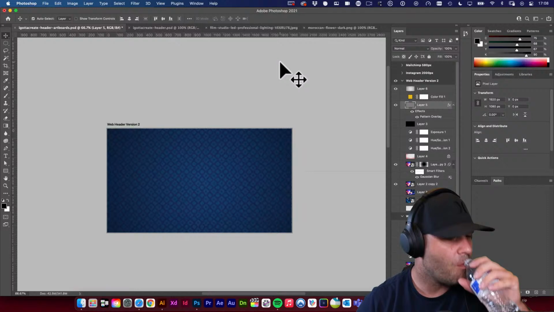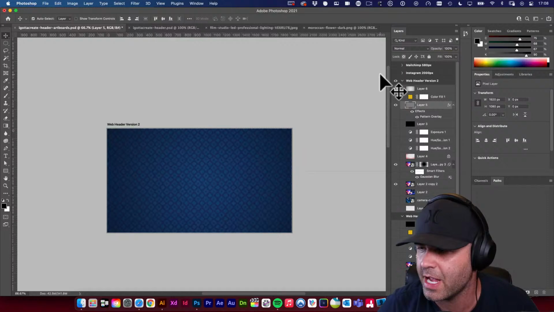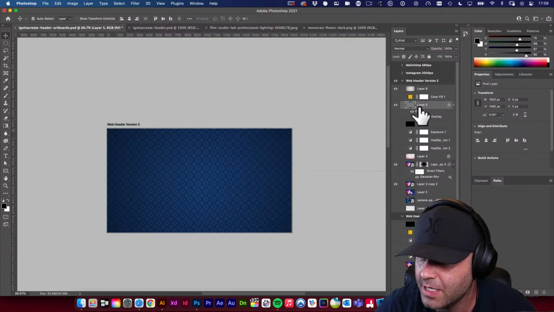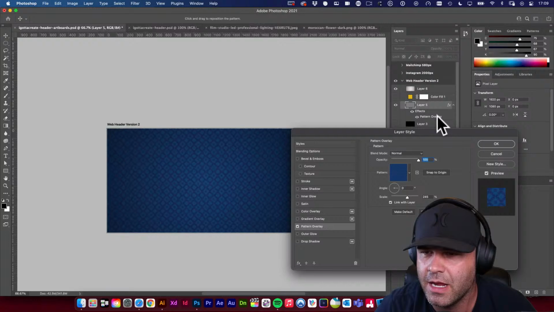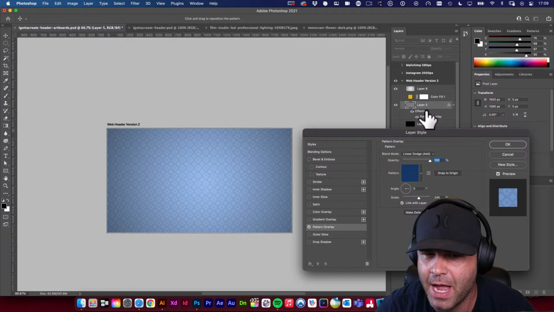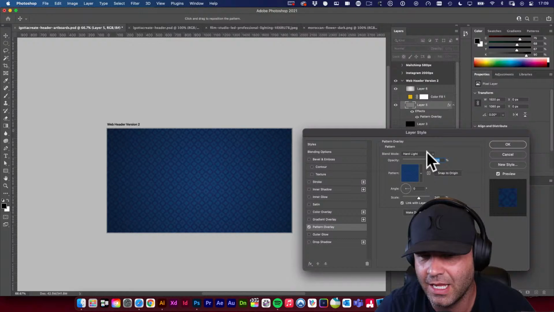Layer styles is my favorite. If I'm ever stuck with something, trying to do something creative, jumping up here to the layer styles and just playing around with it is a really great way to see what happens. Now you'll notice these layer styles don't affect this one because what's happening is we have a pattern overlay applied to a gray. So we could jump in here and inside my pattern overlay, I could play with my blend modes and see what happens. But it's going to change how this pattern sits on top of this 50% gray. So it's not going to get as extreme of results.